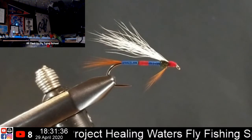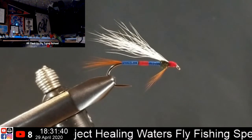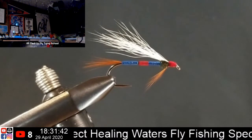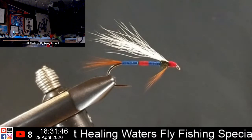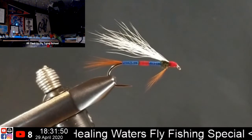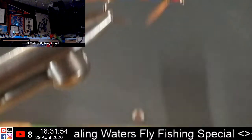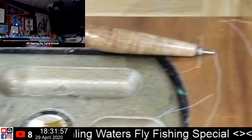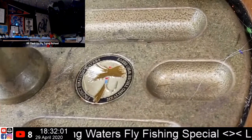Let's see here. Where did I put those hooks? There we go. Oh, yeah. There is a Patriot dry fly. That's the original. Actually, what we're going to do, let's see if we can't just pan down right there. That is a Patriot dry fly down there.